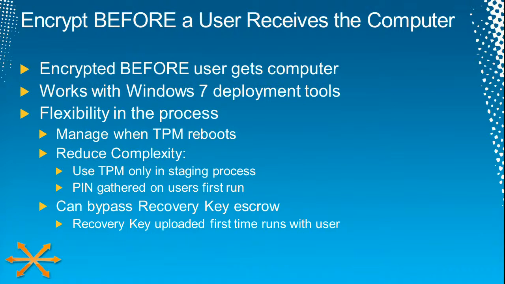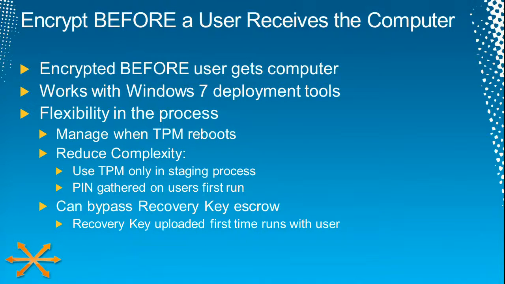One of the things that comes with deploying in advance is you need a little bit of flexibility. And we really focused this before scenario with three flexible points in mind. The first one is around managing the TPM and the reboot process. If anybody's played with the TPM, it can be tricky, and it's probably one of the more complex things around rolling out BitLocker in the enterprise at scale. There are some limitations or built-in features of TPM, which mean you need to be physically there with the machine. You can't script certain commands, like when you take ownership, you need to be there at the BIOS prompt to actually accept that.